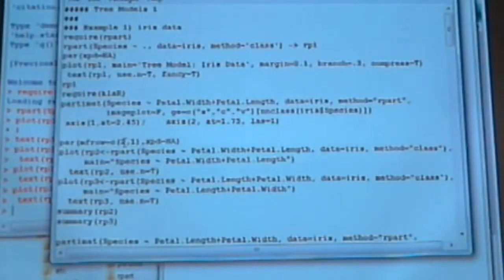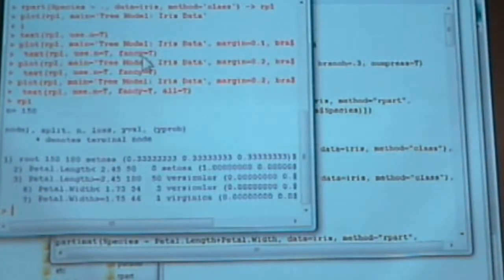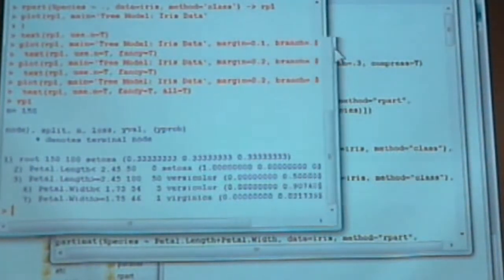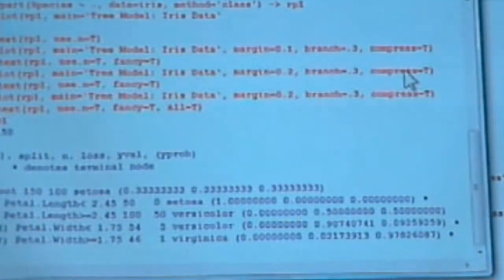Later on we can see more. Let's just see the report first, and then we'll run a different view of this result. You can print the result by just typing the model itself. It shows that this is way too small. A terminal node will be marked with an asterisk. So here, this is the root node to start with.